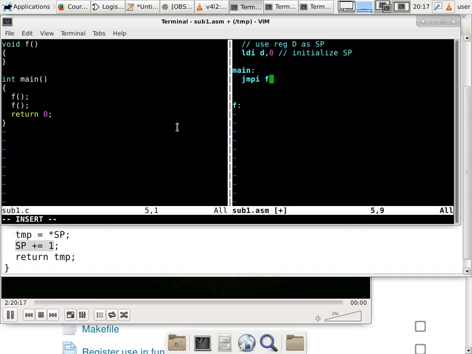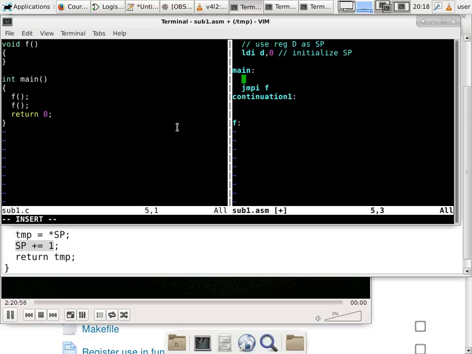Well, we're going to use the stack, okay? So what we do is we specify continuation1 as a label. It's a very long name, but it does indicate what it is for, okay? So before we do the branch, we have to remember continuation1 is where we want to continue execution after we execute the subroutine f. And out of the 3 things that we talked about, initialize stack, push, and pop, what do we need to do at the cursor right here? Push. We need to remember that, right?